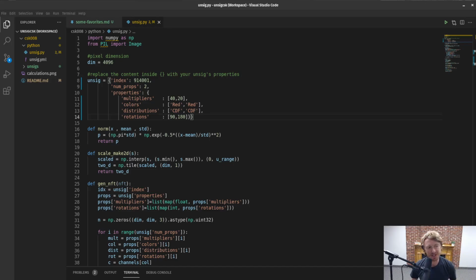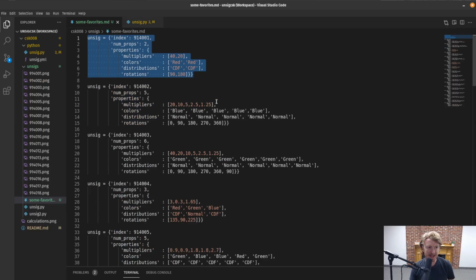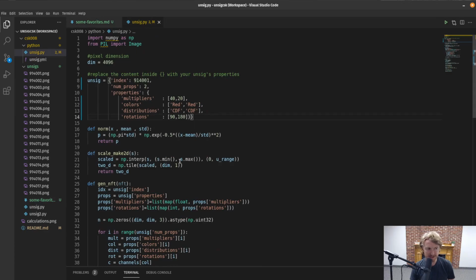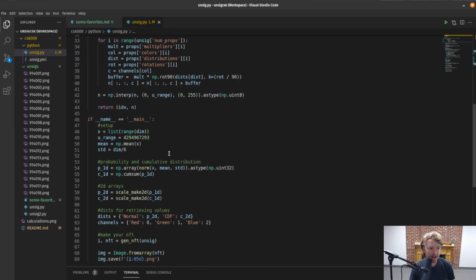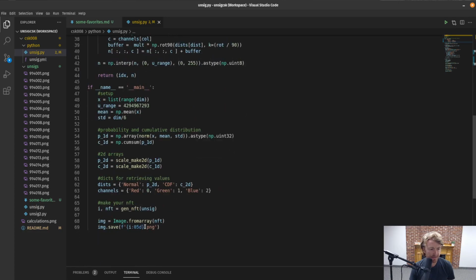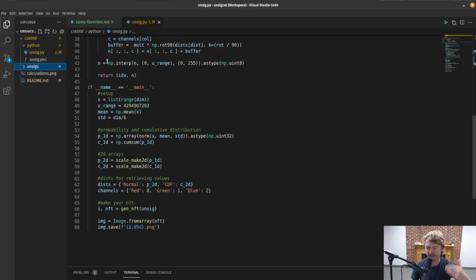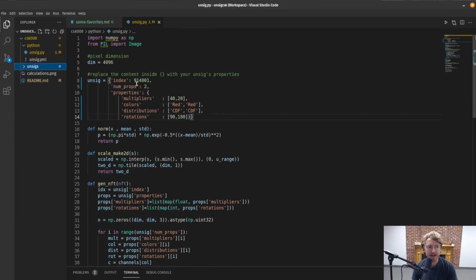Okay, this part is just for fun. I want to mint some of my favorite Unsigs, and I just want to talk you through some of the art here. I've been playing around with this because I can, and I've been saving some of my favorite results. The only change I made to the original code is I got rid of the word unsig in the file name that it's saving down here, so that each of these will just save as the number that I want them to be. And I'm going to put the prefix 914, September 14th, on the beginning of each of these, and then some numbers.